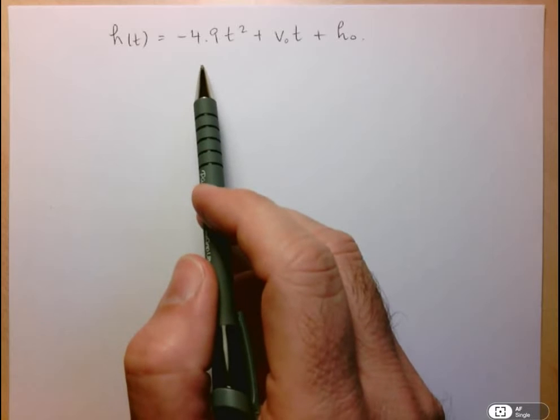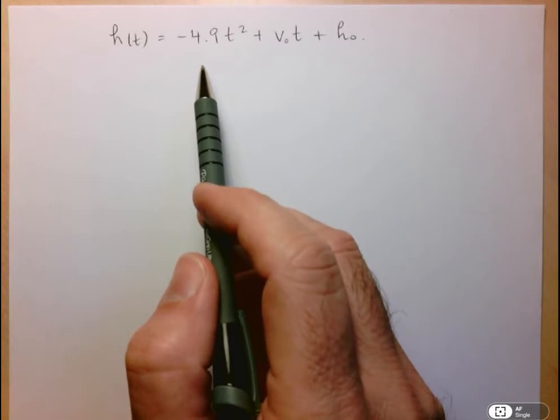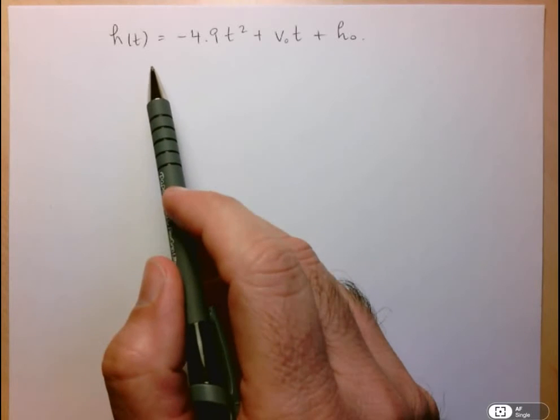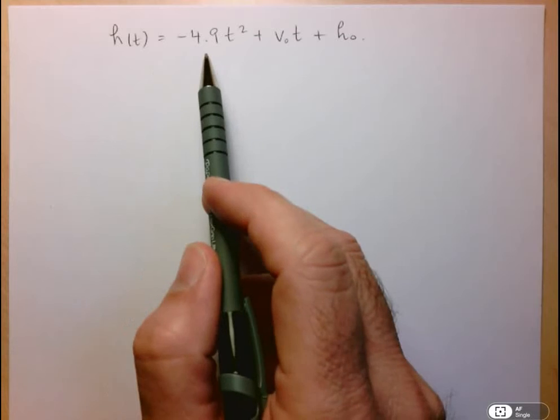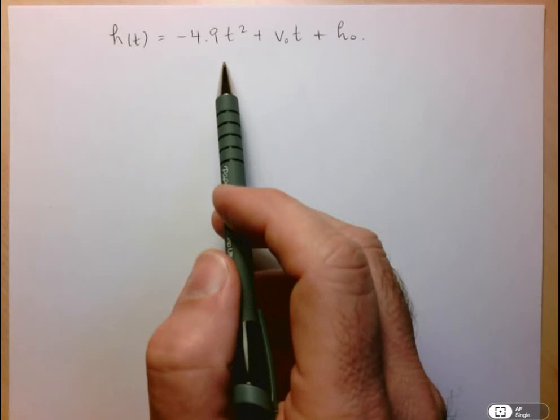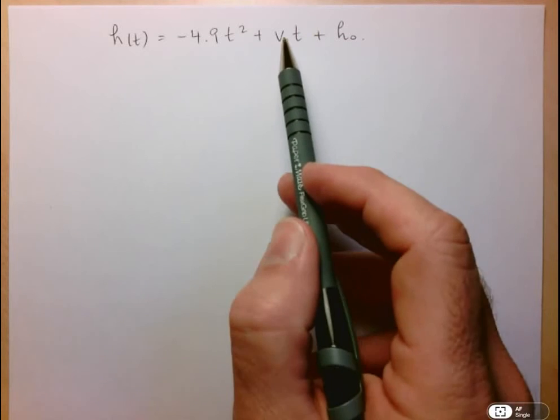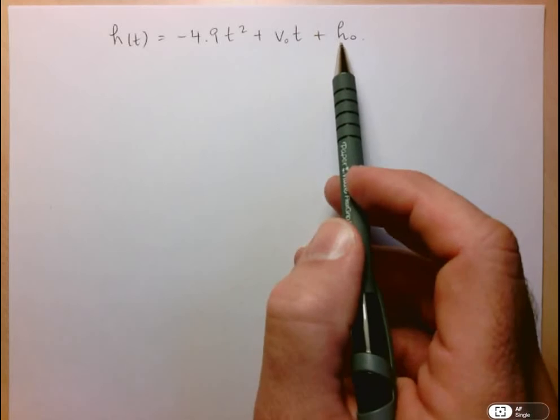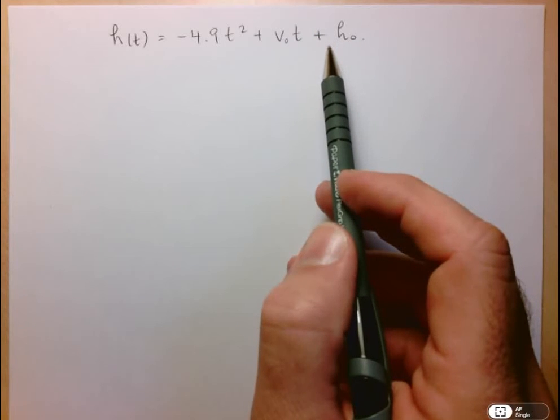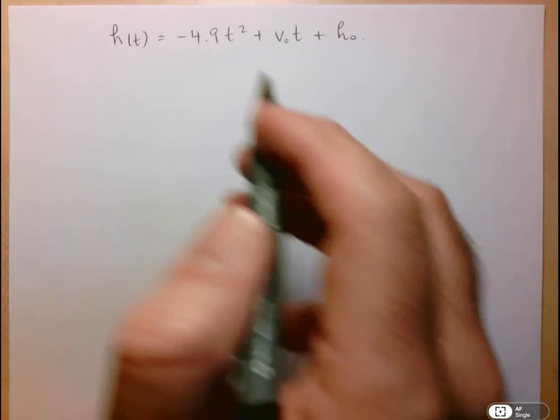Now what they're looking for here is the time at which the object reaches its maximum height. So in other words, we're going to be completing the square in order to find that. And we'll be able to do that despite the fact that the velocity and the height here are unknown quantities. We proceed exactly the way we normally would.